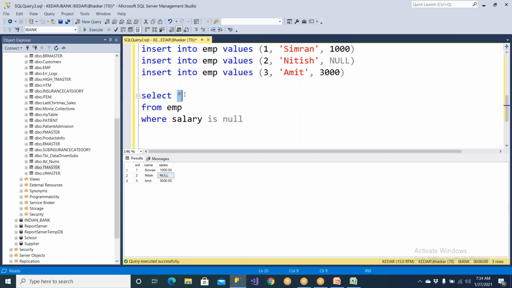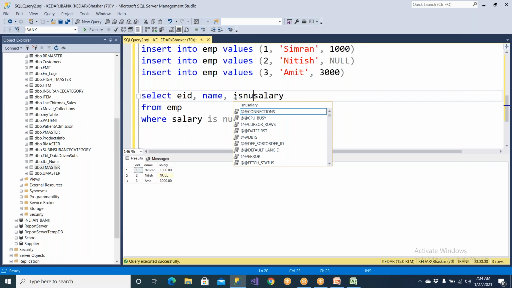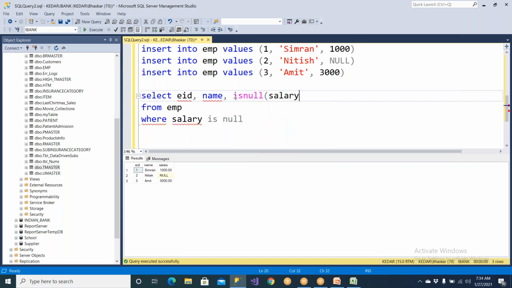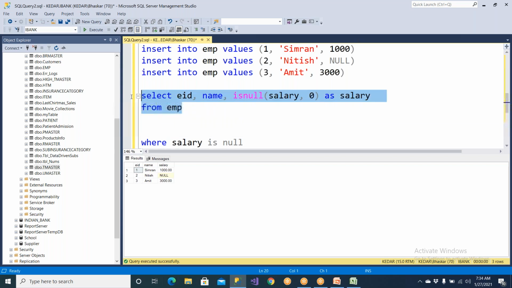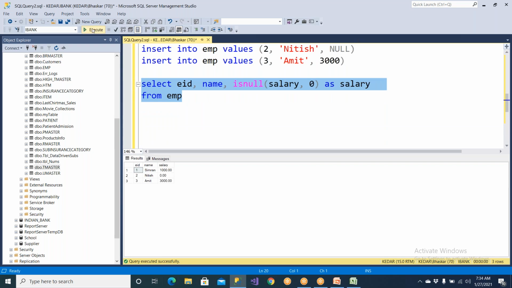So how do you want me to execute this? Employee ID, name, and salary. And if you execute this, you will be able to get it like this. You need to say is null. If you have a null value, don't show it as a null, and you say as salary. Clear? So this is the data that you wanted to have. Am I clear? So this is how you should get things done, but you should not display as it is. Clear?